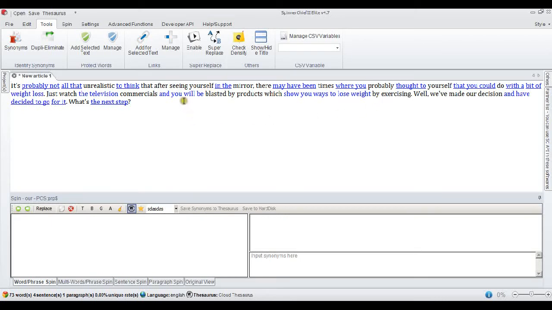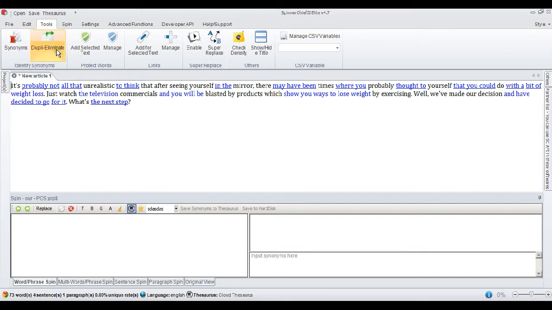Now, why didn't it pass Copyscape? Because Copyscape uses a system of checking 4 consecutive words. If your new article shows 4 consecutive words that match up with anything that's already published on the internet, your article is going to fail the Copyscape test. So what we want to do is beat that before we even check Copyscape.